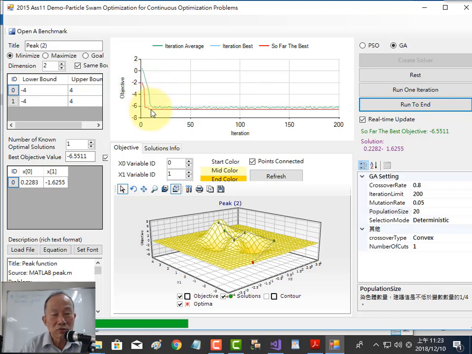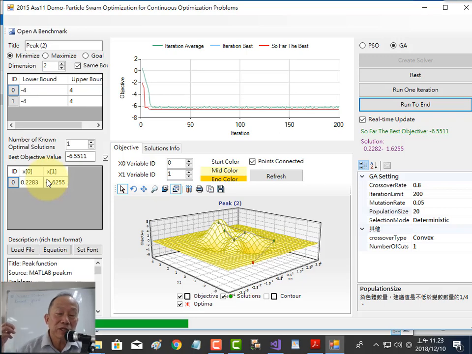Well, we don't know whether this point is a local or global optimum. From that time, it stays still. Check the solution we get: 6.551 is pretty close to the global objective value, right? How about the solution? 2.2228, so it's almost exactly the same as the global optimum. So we have this kind of power.